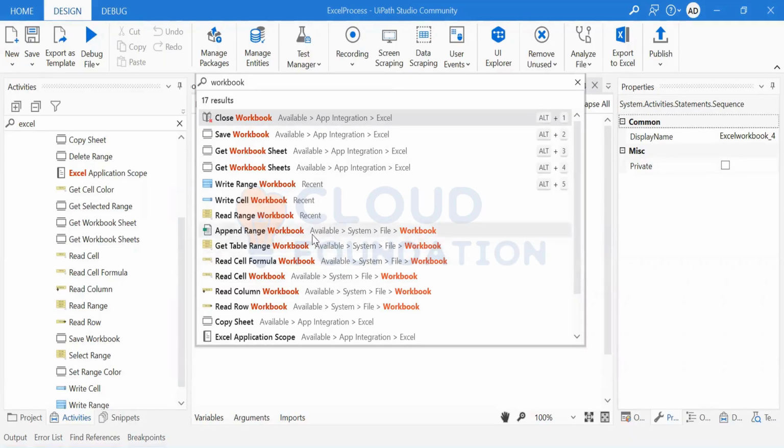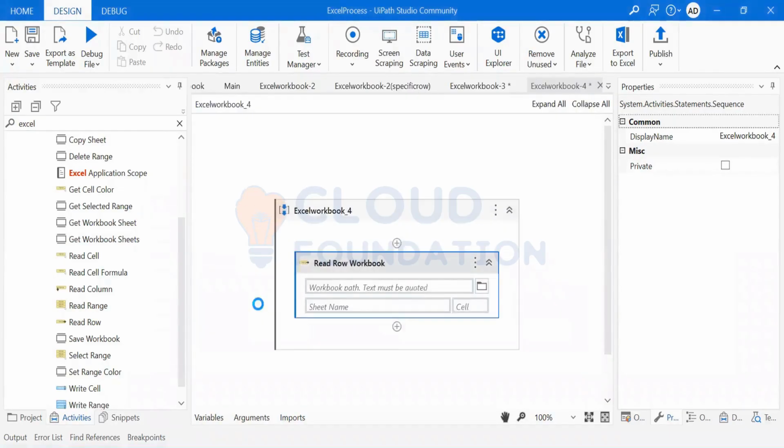These are the multiple things. We have Read Column and Read Row. We saw Read Range and Write Cell, but apart from that, we have other activities. I want to read a particular row of a table or a particular column of a table; we can use these activities.